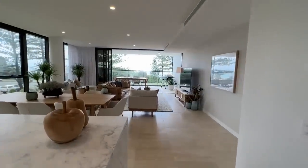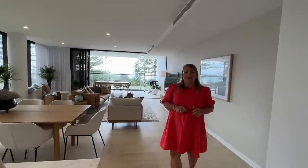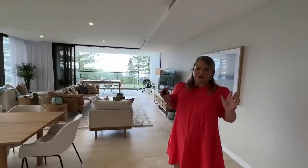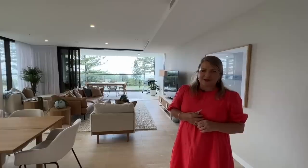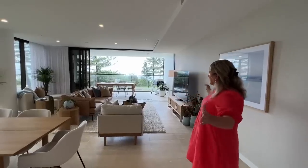Could you imagine waking up to this every day? This beautiful apartment, Draw 524, valued at 3.1 million dollars total first prize — that includes $50,000 in gold bullion, drawn on the 6th of March. It closes on the 5th of March, so don't miss out on your ticket. Have a look at this stunning apartment.